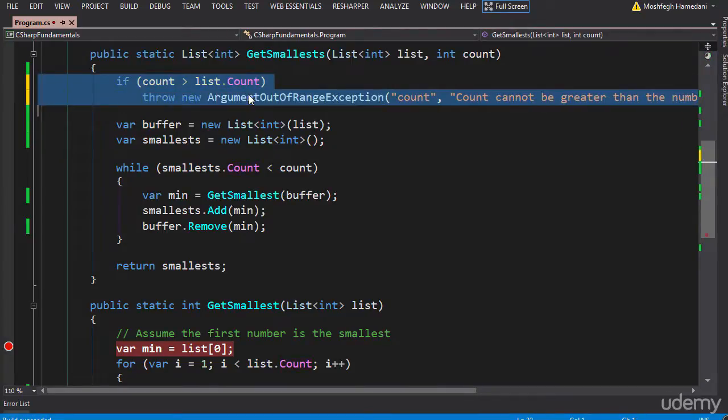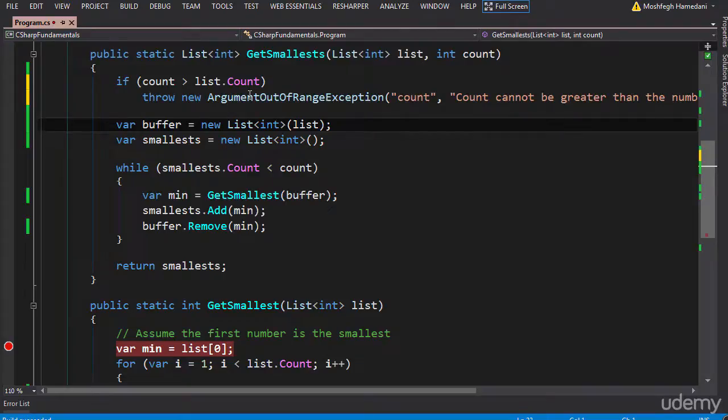The reason I add this here is not just to display a more meaningful message. It's to prevent your application from going in the wrong state. Now, this is a very simple program, but imagine if this was a big real-world application with a database. If your application goes in the wrong state, there is a chance that sometimes that state gets persisted in the database. And then next time you load a page, you show some data to the user that makes no sense. And in situations like that, you're going to have a hard day finding that bug. You're going to spend a day or two, maybe even a week, to figure out what was happening.